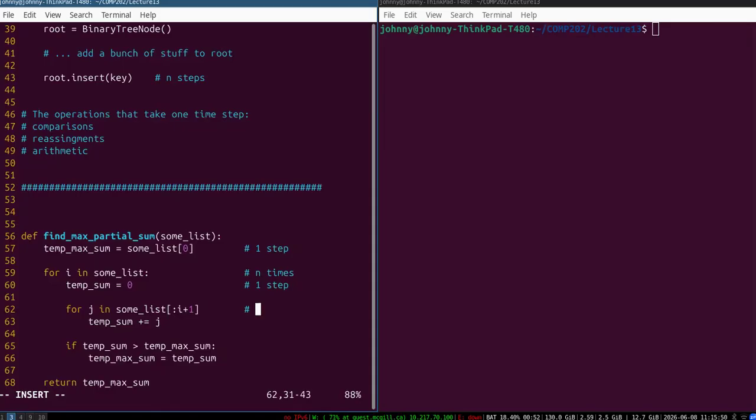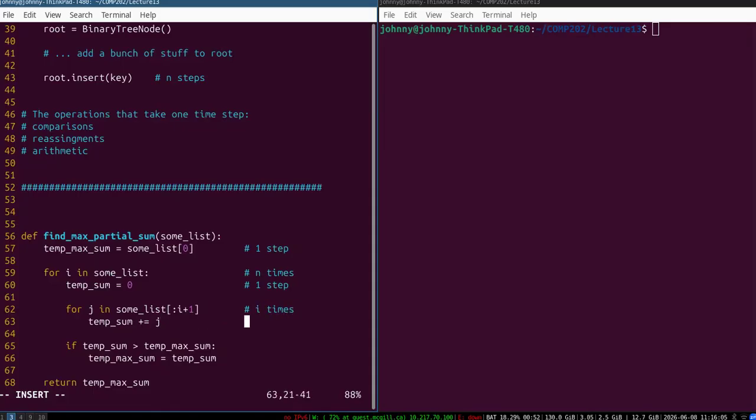Does anyone see it? For the ith iteration of this outer loop, how many times does this inner loop run? Yeah, exactly. It runs i times.